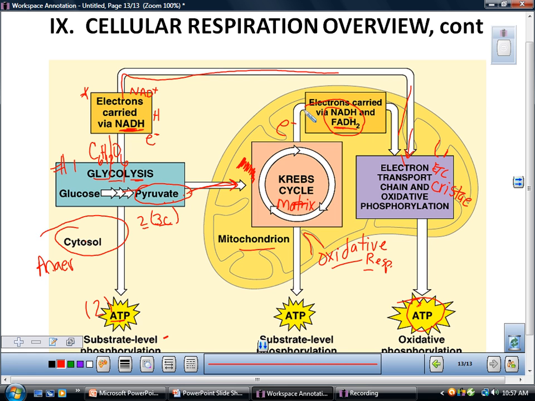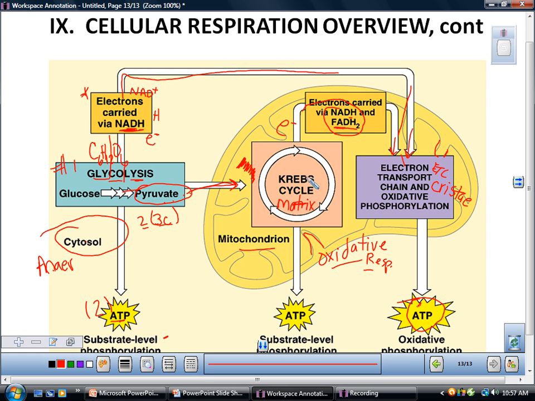Okay, now where do they go? They're also going to go over to the ETC. So you can see the arrow showing them coming down as well. So those came from what was left over from our original sugar. Now, what's amazing is when you first split glucose in glycolysis, you're releasing less than 1/4 of the potential energy that's left in that sugar. And so that pyruvate has to go through some subsequent changes so we can continue to tap into that electron energy that's still stored in that molecule. And so that's why we go through those changes in Krebs cycle.